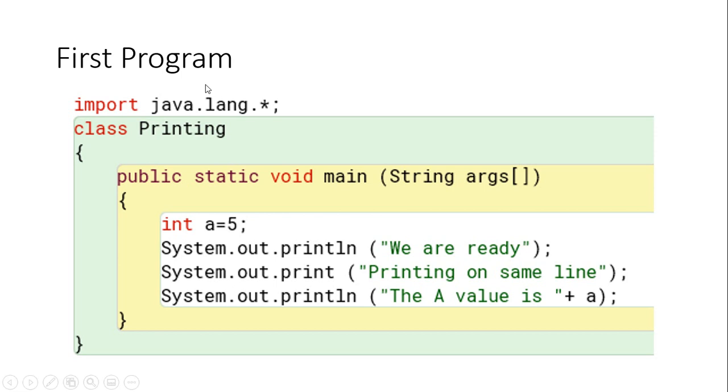Hi, in this video, let us learn how to write a very first program, a simple program in Java. Java is basically a pure object oriented programming language, and it's preferable that you know a little of C++ at least, so that you'll be familiar with the concept of objects and classes, constructors and destructors and so on. If you don't know C++, you can try to brush up those fundamentals.